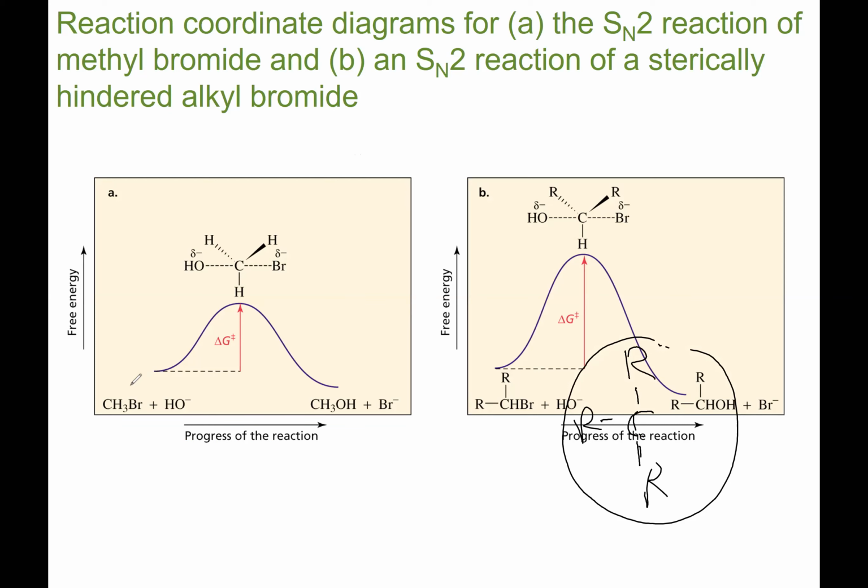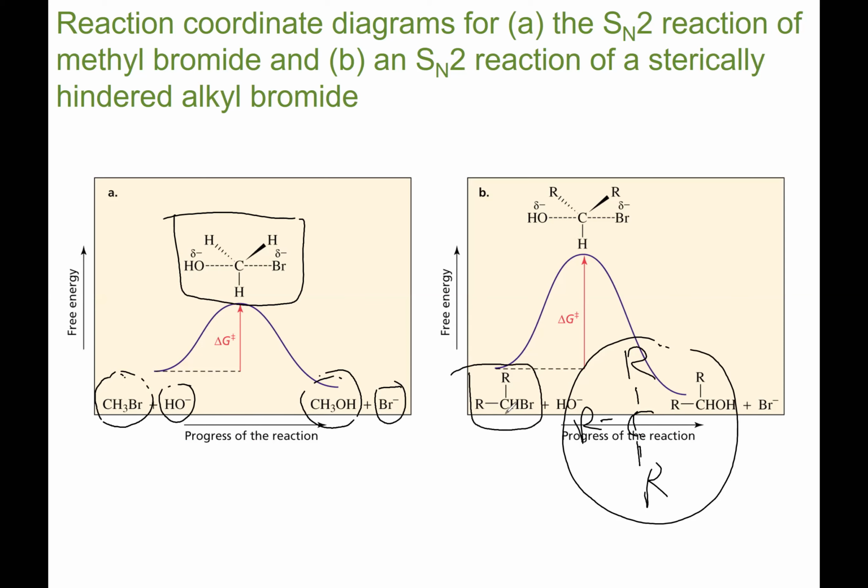So in this slide, you have a methyl bromide and hydroxide, right? And here's the product. OH replaces the bromine. Bromine gets kicked out. And here's the transition state for that reaction, right? Hydroxide is forming a bond, the bromine is breaking. Here are the 3 hydrogens of the methyl group. In the energy diagram to the right, you now have a secondary substrate. See that? The alpha carbon has 2 carbons attached and hydroxide.